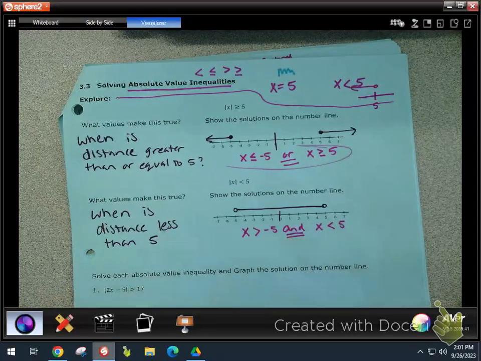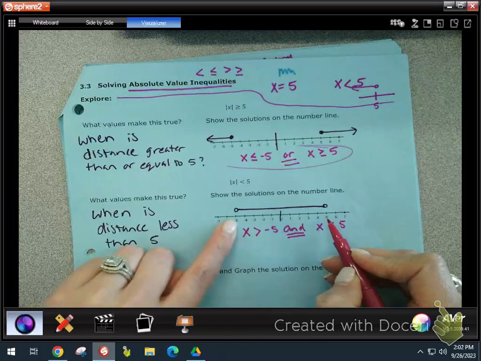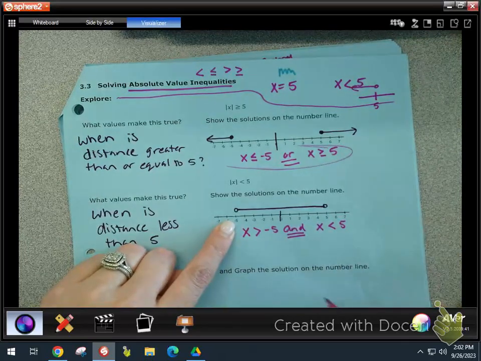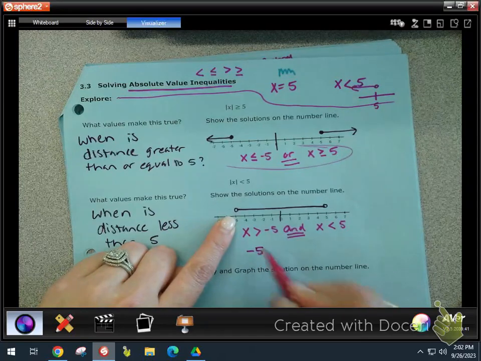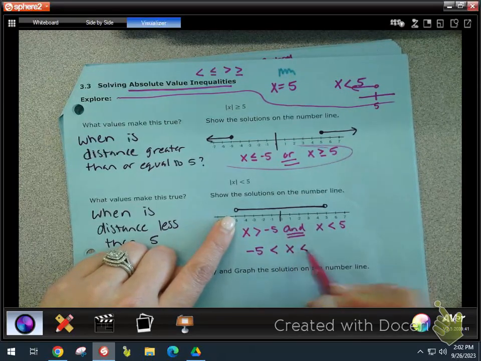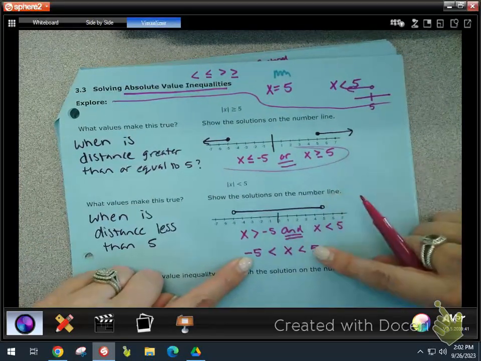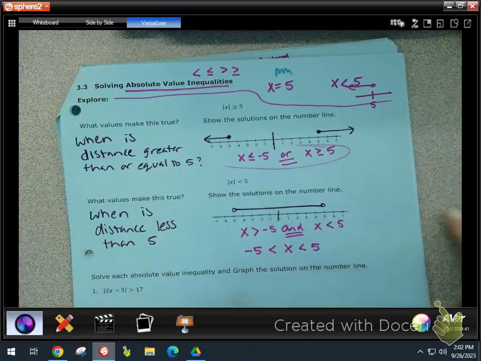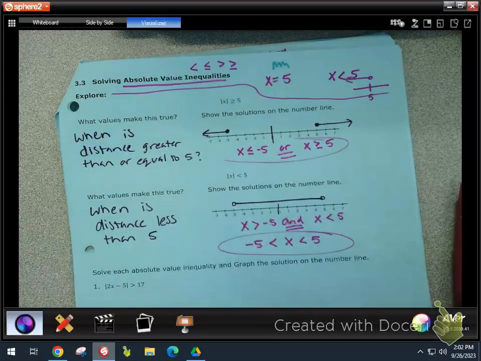So here's how we're going to write that. We're going to write this as one compound inequality. So I can look at my lower boundary. It's kind of like a little miniature domain in inequality notation. My lower boundary is at -5, less than x, less than +5. So you put your lower boundary, your upper boundary, and you use less thans there. This is how you would have to type it in Delta Math. And for you to get those questions right, you're going to have to know how to type it that way.